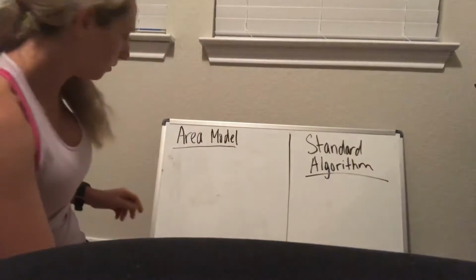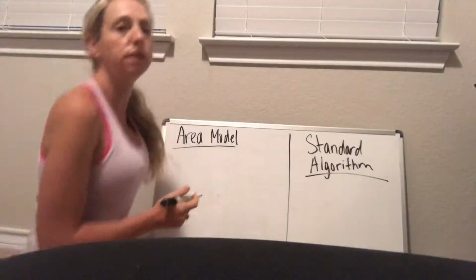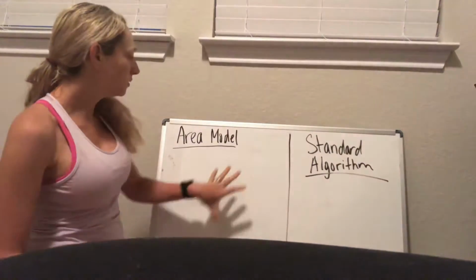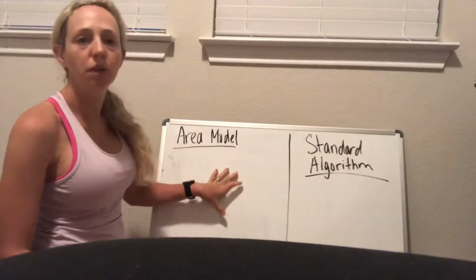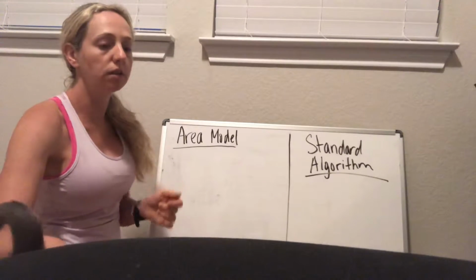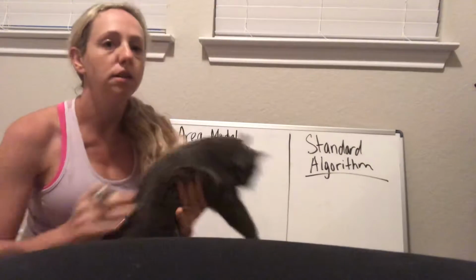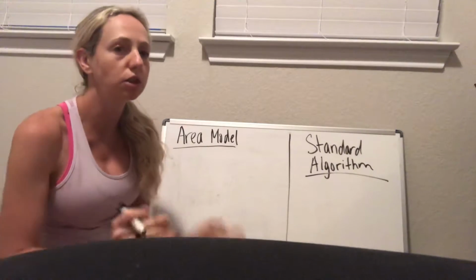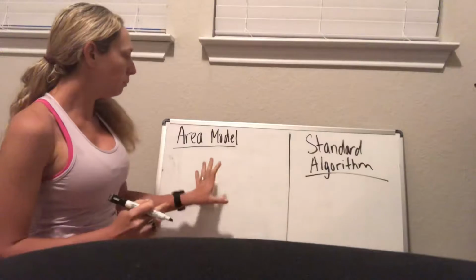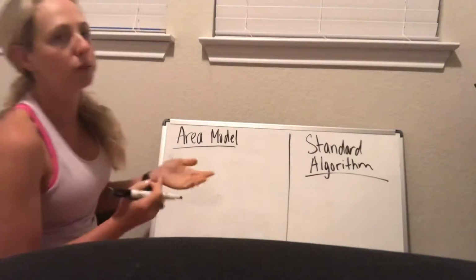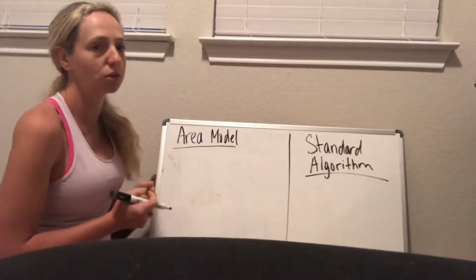Okay, this week in math, we're working on multiplying using area model and standard algorithm. The goal is for students to understand that when you're multiplying, you're essentially finding the area of a rectangle. And they were introduced to this in 4th grade originally. Now we're just building on the idea and moving on to the standard algorithm, which is how we all learned to multiply when we were in school.